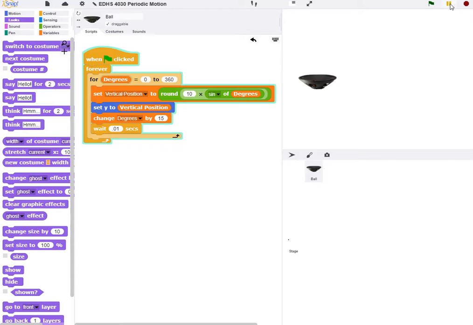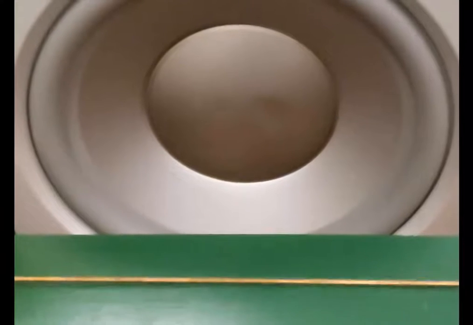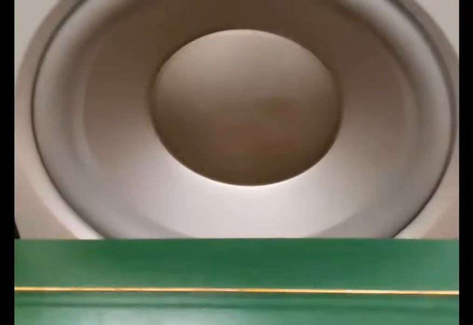And we can take a video of a movement of a subwoofer and move it back and forth very slowly, and we'll see a very similar motion. In this video, we can see the bass guitar string moving back and forth very slowly, and we also see the cone of the subwoofer moving back and forth at the same rate.